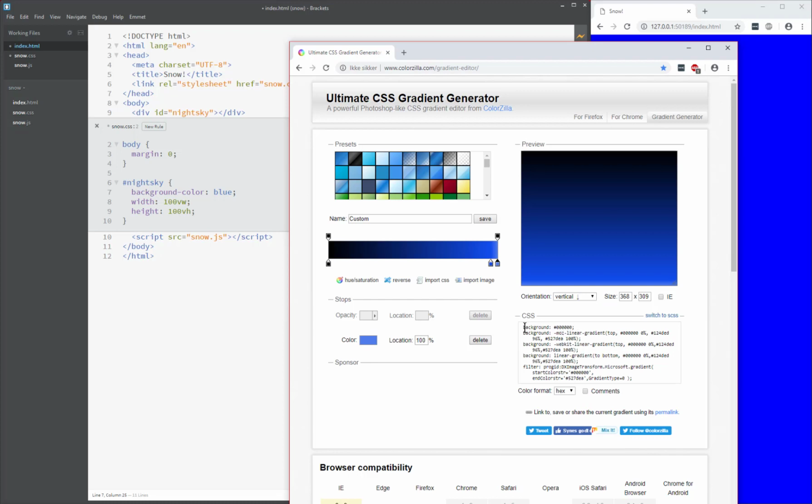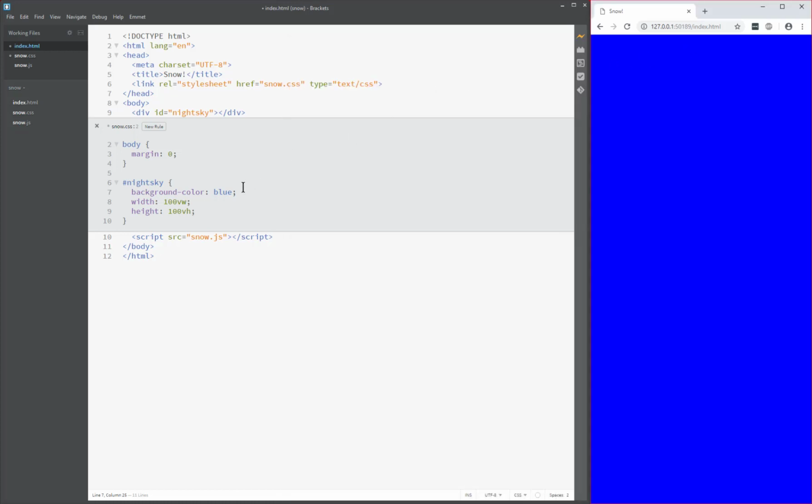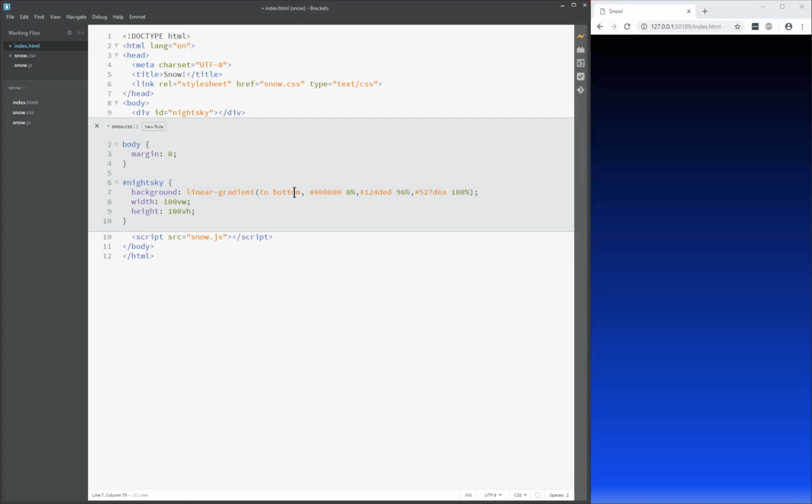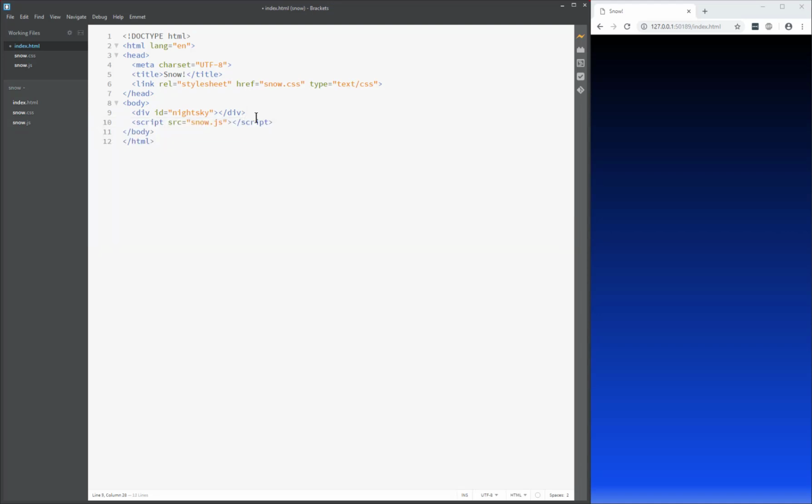And then here, I have to copy all of this code. Or I did if I used an old browser. But I'm using a new one, so I can just copy this part, and paste it in instead of the old background color. Ooh, there's a nice screen. I saved my CSS because it was so complete, and I'm also going to close this and save the HTML.